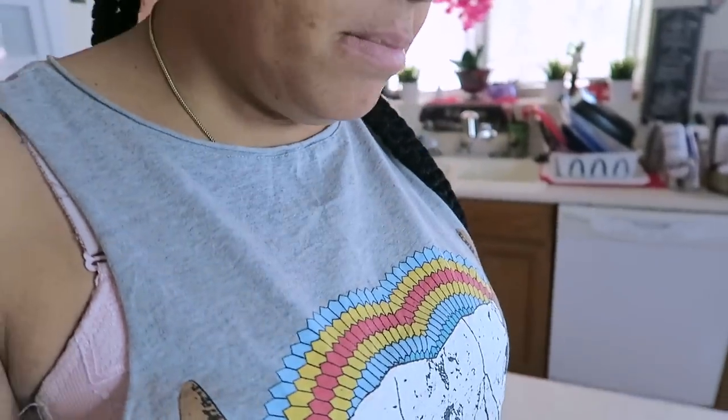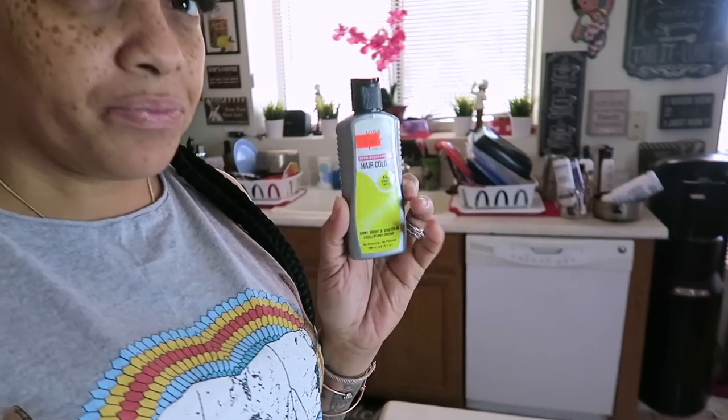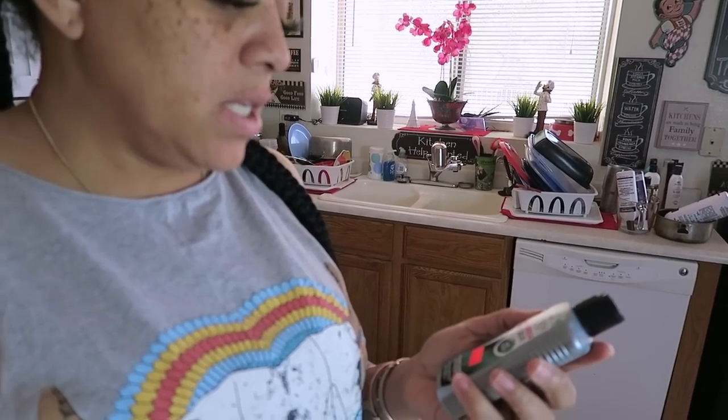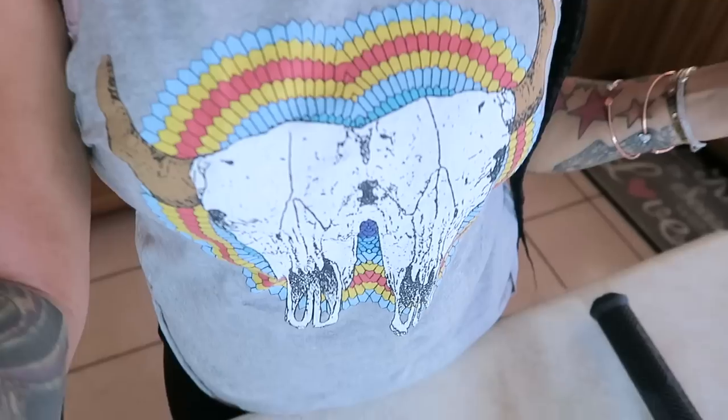Wow Ebony sent me this blonde bombshell wig. Thank god the dark roots are already there because I really hate blonde roots. I bleached the knots a couple weeks ago, and I decided to get this Kiss electric yellow and the other Kiss express color which is emerald. We're going to do them both at the same time. I don't really do colorful colors - I'll be like old school.